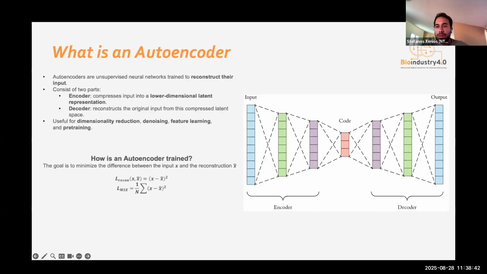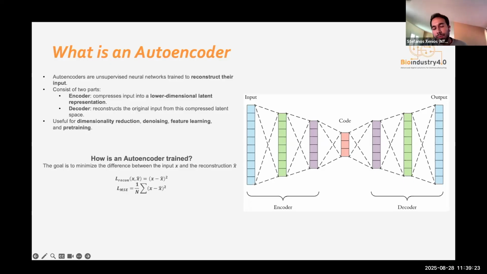Let's talk a little bit about variational autoencoders, because these are the models that we use at the time. And to understand the variational autoencoder, you need to understand how the autoencoder works. Basically, the autoencoder tries to predict X from X. Basically, it wants to compress the information from a data point into a latent space and then decompress it into the same values. This is really crucial for images, because if you have a high definition image and you want to transport it and send it to someone, you can compress it into a latent space, minimize the volume, and then decompress it using the decoder into the original form.